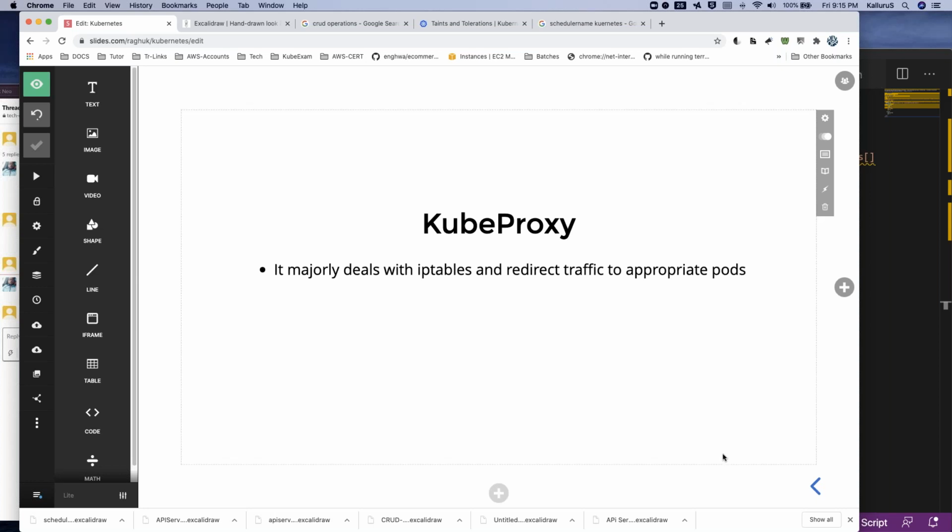I think we can talk about it in the next session. We'll design our cluster, set it up, manage it, and move on to the next part of the syllabus, which is Helm charts. I think that's all from my side for today. Any questions?